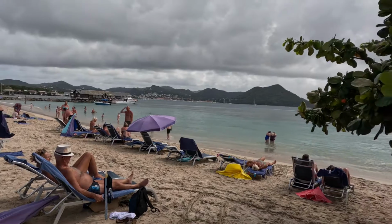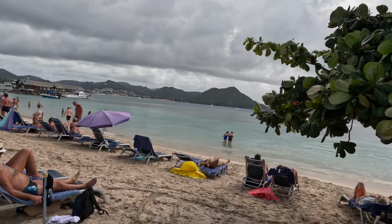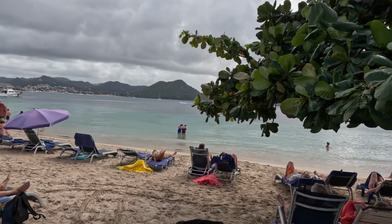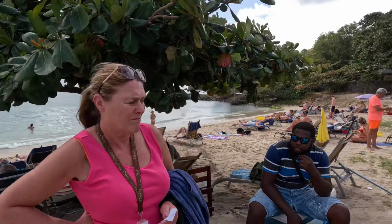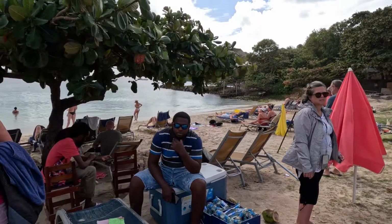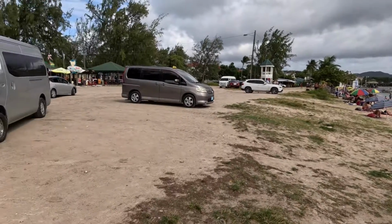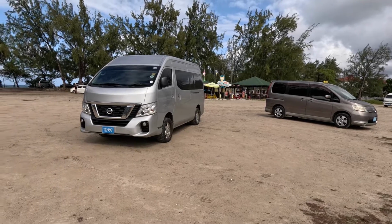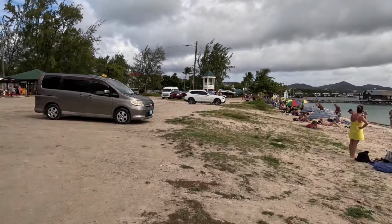So when you get the taxi from the cruise port over to Rodney Bay or Pigeon Beach, they give you a bit of paper with a taxi number on. Can you see? It's got your taxi number and the pickup time, and you just take it to the office here, under the tree. These guys are in touch with all the taxi drivers. They give them a call and come and meet you at the car park here. It's really quite well organised actually, so no hassle. They go with Caribbean time, so they're going to be a little bit slower than normal, but hey, we've got plenty of time to get back to the ship.